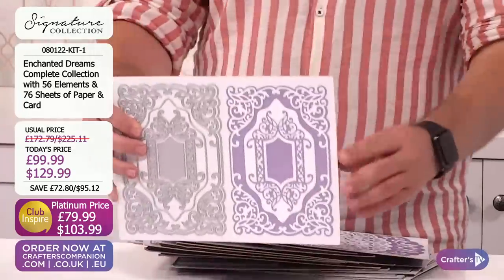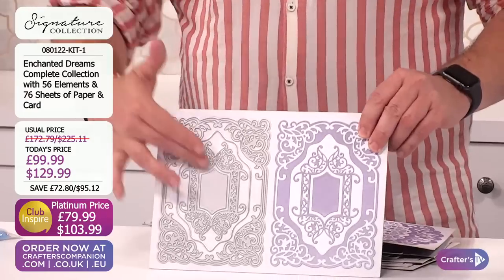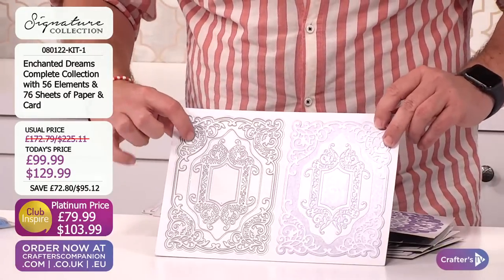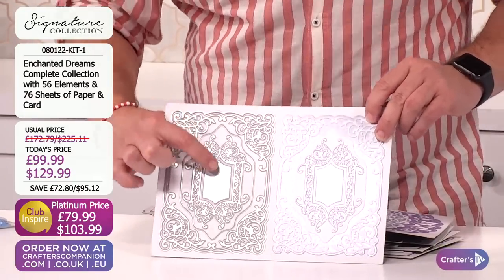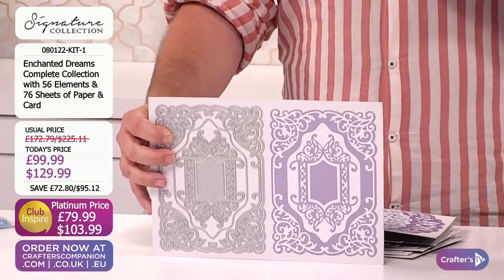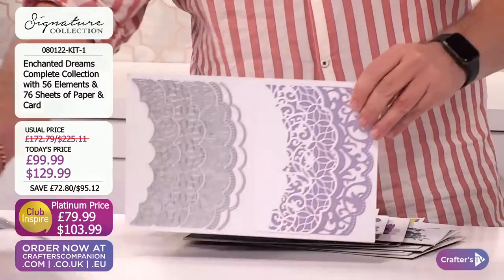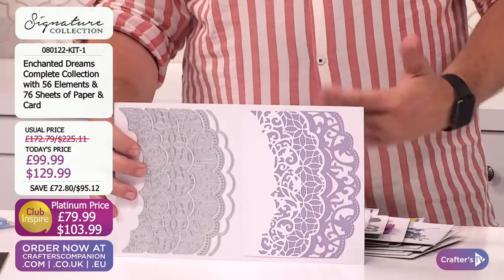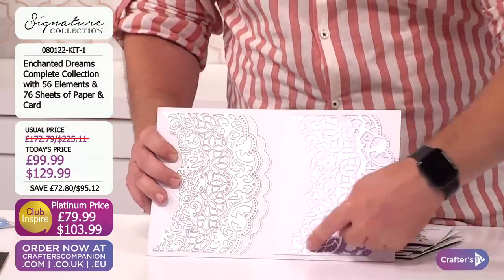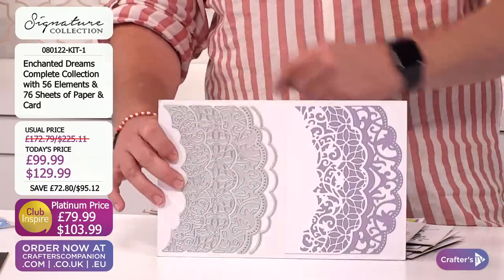So let's start with this one, the Mystical Frames. Love this because, look at the layers you've got. The amount of layers in the die means that you've got the ability to build loads of dimensions. You've got 1, 2, 3, 4, 5 different elements there, which is brilliant. You can really make them quite small, have lots of large matte layers, or you can really build it up. This one again is brilliant, the Spellbinding Borders. Corinne mentioned using this for things like your memory books. I mean, that could just be the whole front of a book if you wanted to.